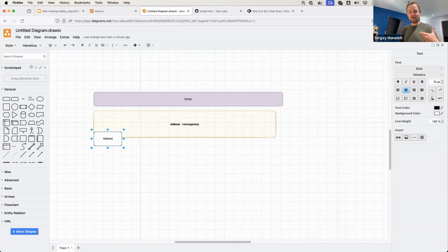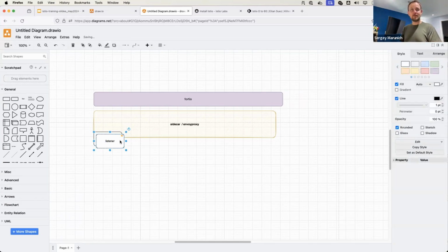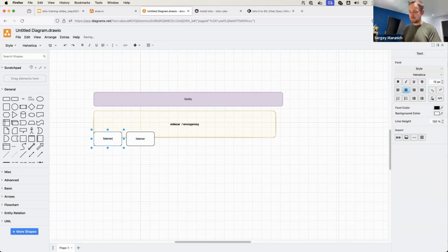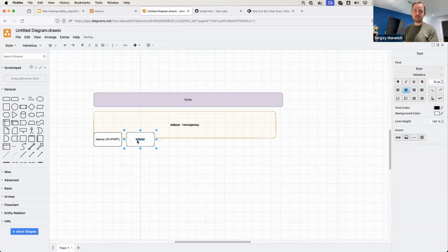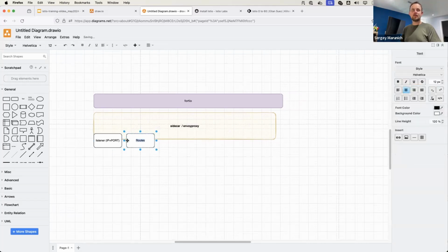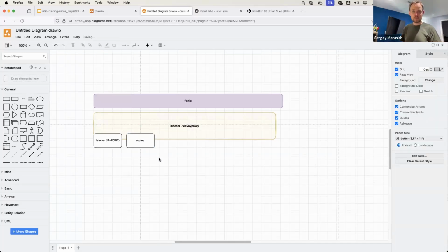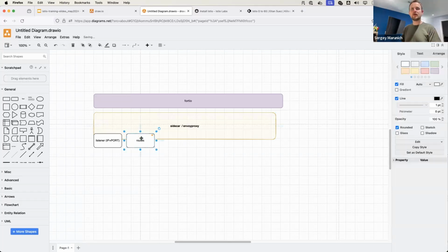Which will be our external endpoint, the thing that gets hit. A listener is technically usually IP plus port, and may have multiple hosts, which are technically routes. Under routes, you may have different collections of pool groups or pools, or a collection of the services, or a collection of servers to be exact.